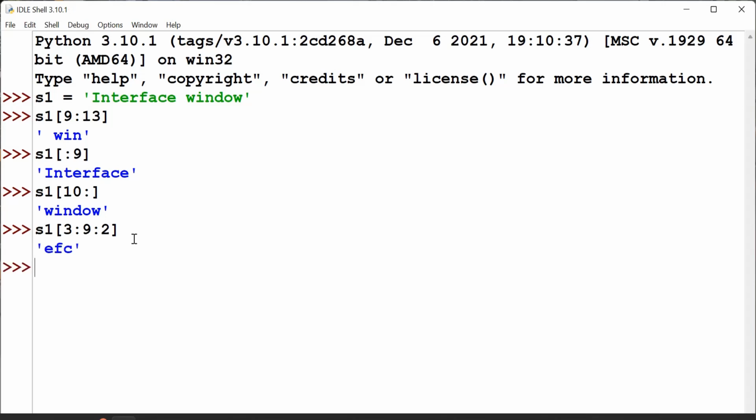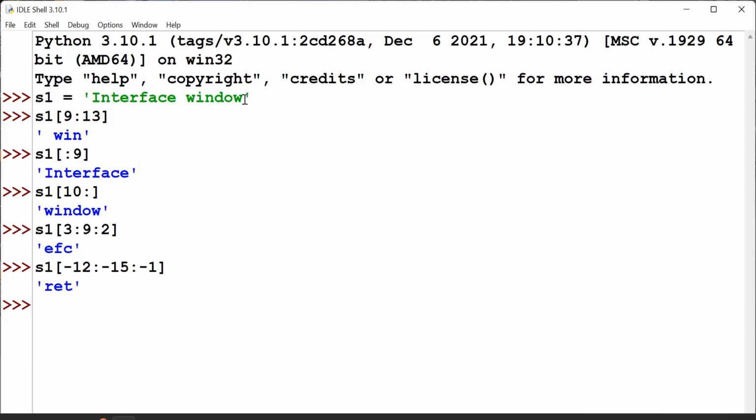So it is right. Let me give now minus index. S1 of -12 to -15, and then remember this is going from right to left, the step is -1. So RET.